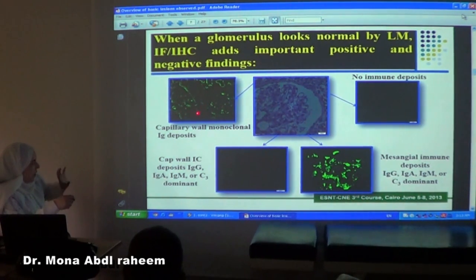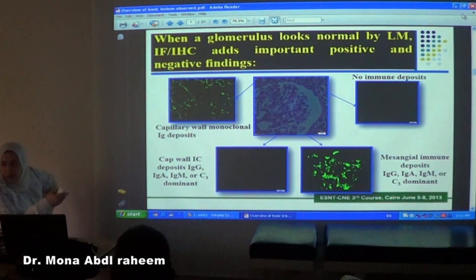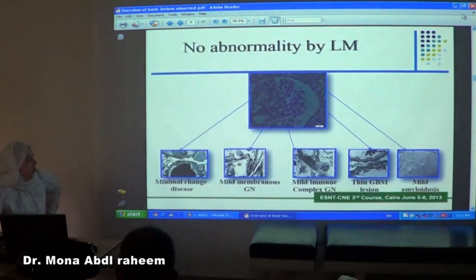In rare diseases, or individual rarely encountered disease, we can find just one type of immunoglobulin. We examine immunofluorescence for immunoglobulins. Which are the immunoglobulins that can be deposited in the glomerulus? Can anyone tell me, what are the immunoglobulins that we search in immunofluorescence? We search for three types: immunoglobulin A, immunoglobulin M, and or immunoglobulin G. And the complement is C3. So we can find either of these in immunofluorescence examination.